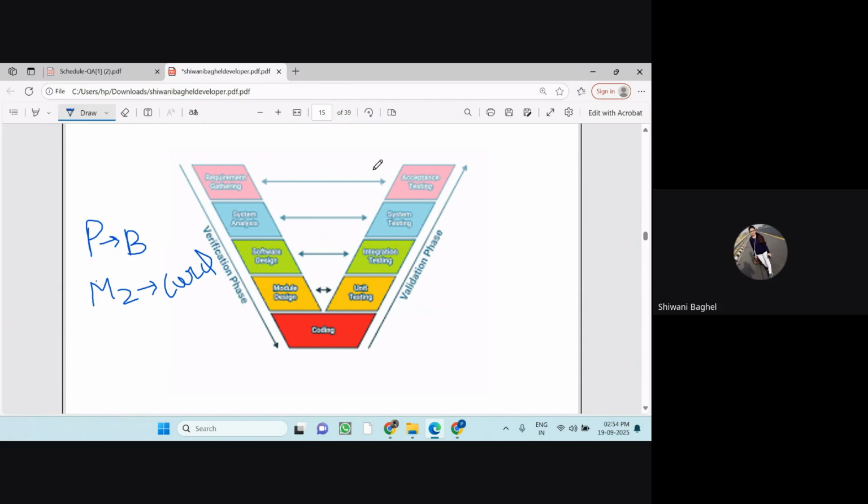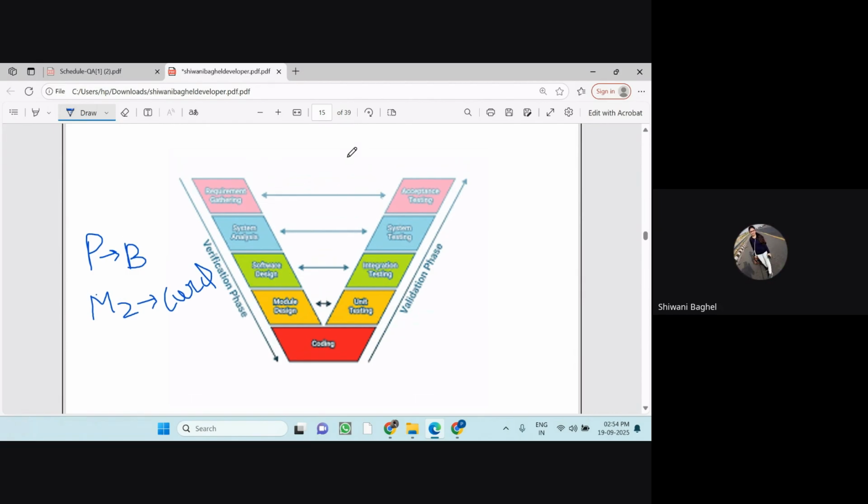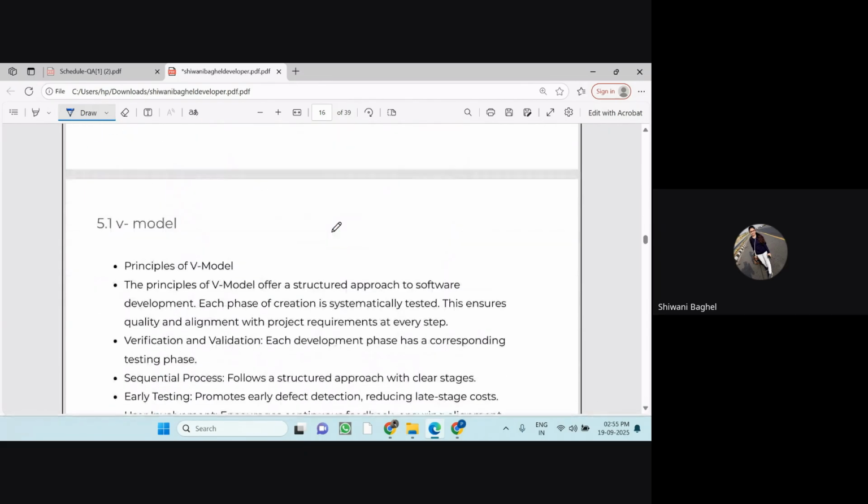But if I'm talking about the disadvantage, it is not for a big project. It is only for a small project, because if you have a big project, then you have a lot of information. How can you know what is happening in the future? You only think about the present scenario and build the software. So this is only for a small project, like hospital management, school management, college management, or a bookstore, where you know how much you need and how much the product will need in the future.